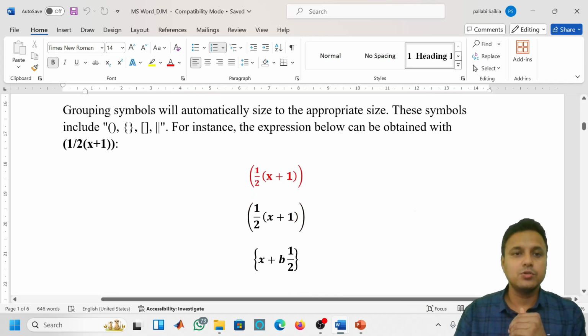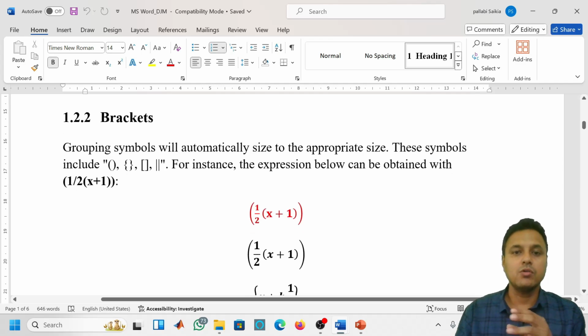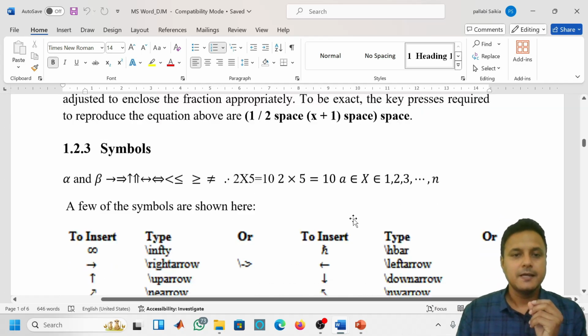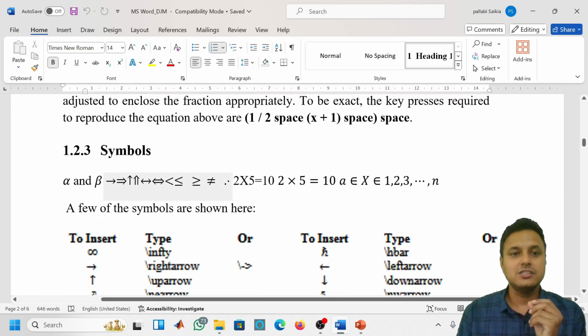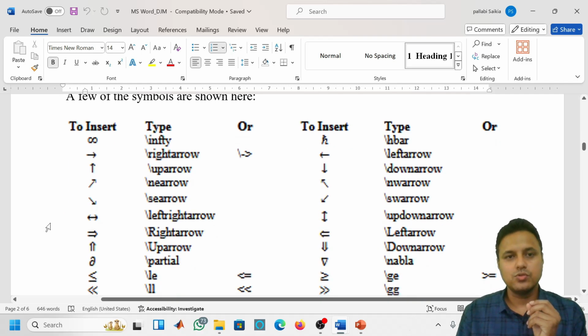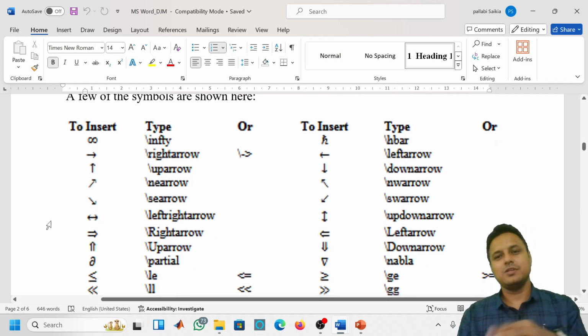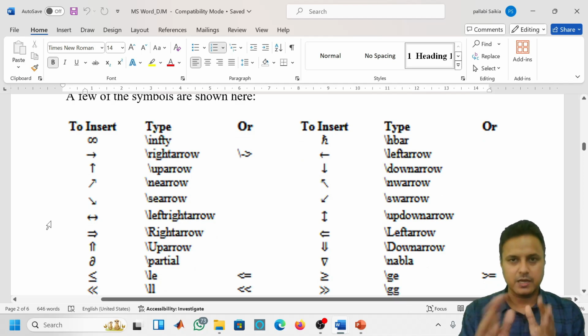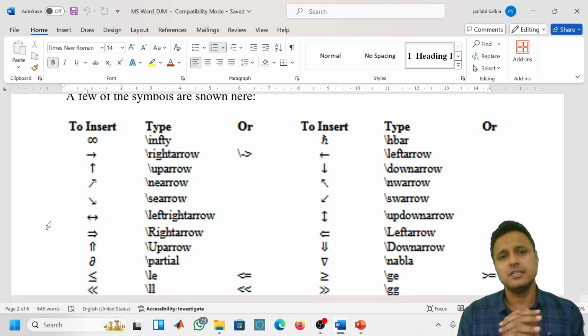Similarly, I told you about the bracket, how the bracket is going to take different shapes, its actual shapes. Then I told you about inserting different symbols. Here I showed you how to write them, and I told you to take a screenshot of this. So here I'm giving different commands to write different symbols.